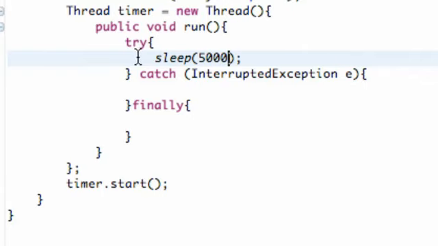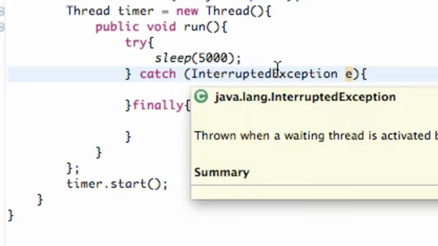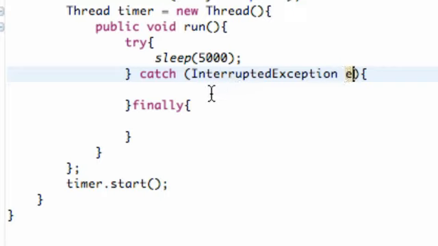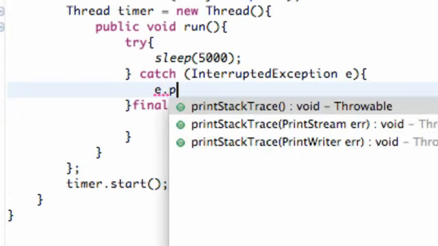So now our application is going to sleep for 5 seconds, and what this catch does is, if there's an interrupted exception of some sort, we're going to catch that. So we define the type of exception we're looking for, and we named that e. Within here we can do the standard catch, and that's just print stack trace.